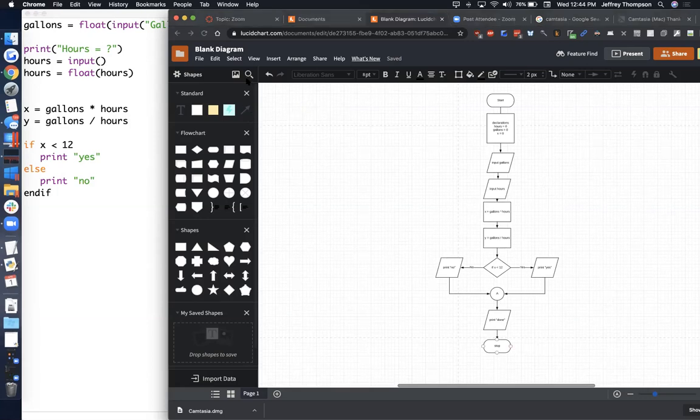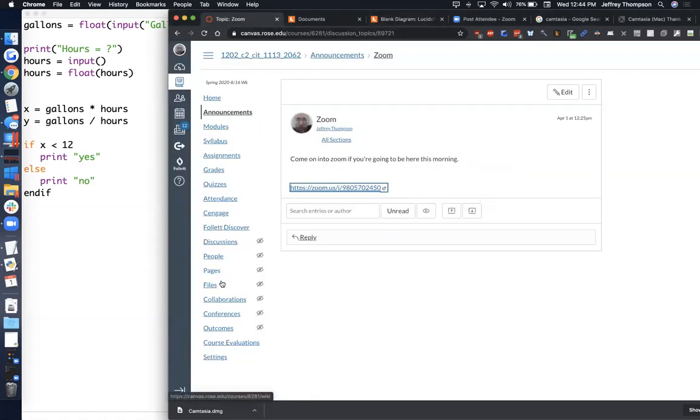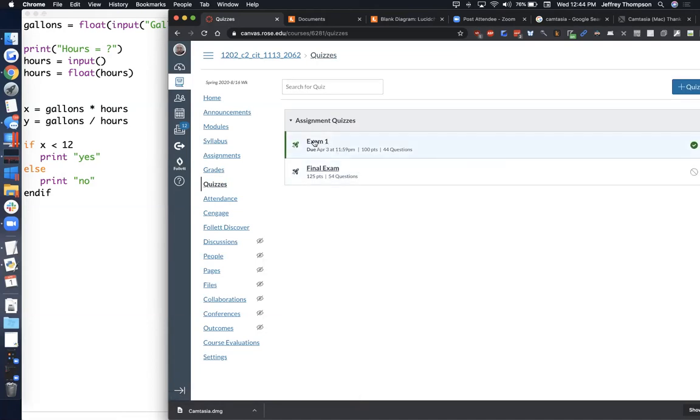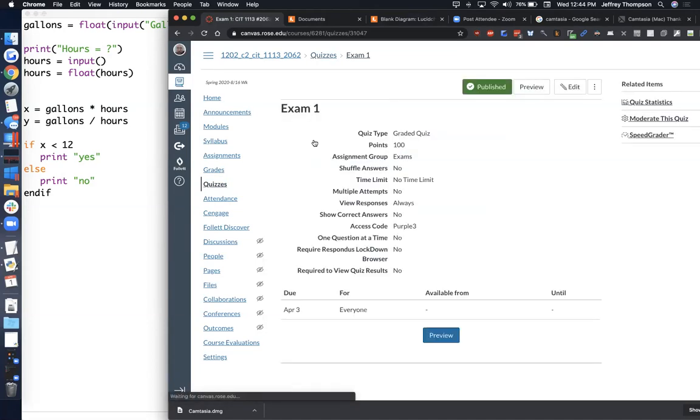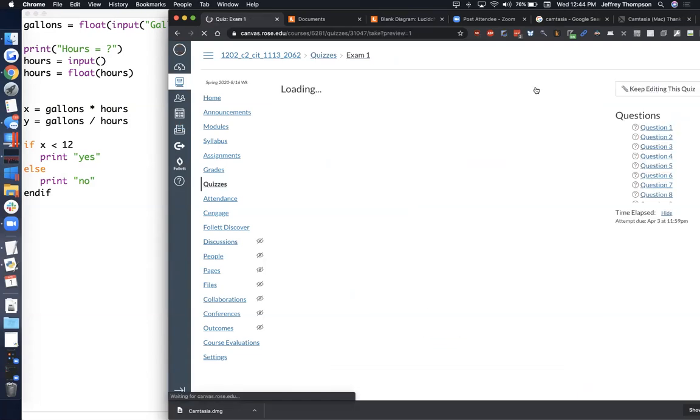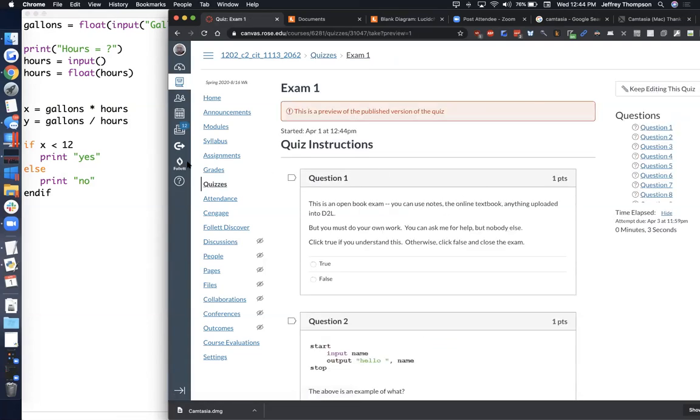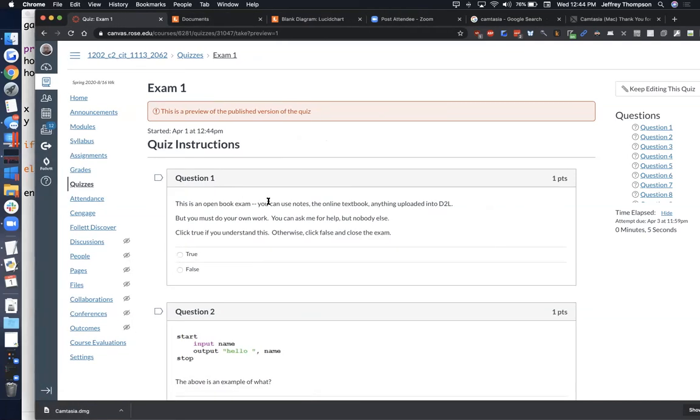So let's go ahead and do a review of the exam. I mean, go through it together. I'll have those graded by this afternoon so everybody can get their final score. But even before then, I'll just preview it and go through it question by question, especially paying attention to the ones that I know that people had trouble with.